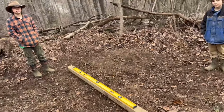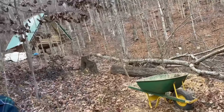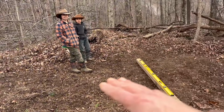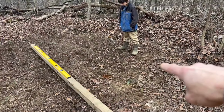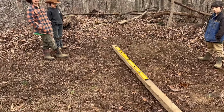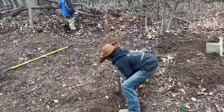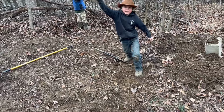So this is a really good spot as compared to this cabin, which we had to have some major height differences there on that slope. We don't want to add dirt. So you want to pick the lowest spot, which is this corner where Stone's standing. And we want to make everything else as equal to that as we can, because then we go down to solid ground. Get it? Yeah. Nice.